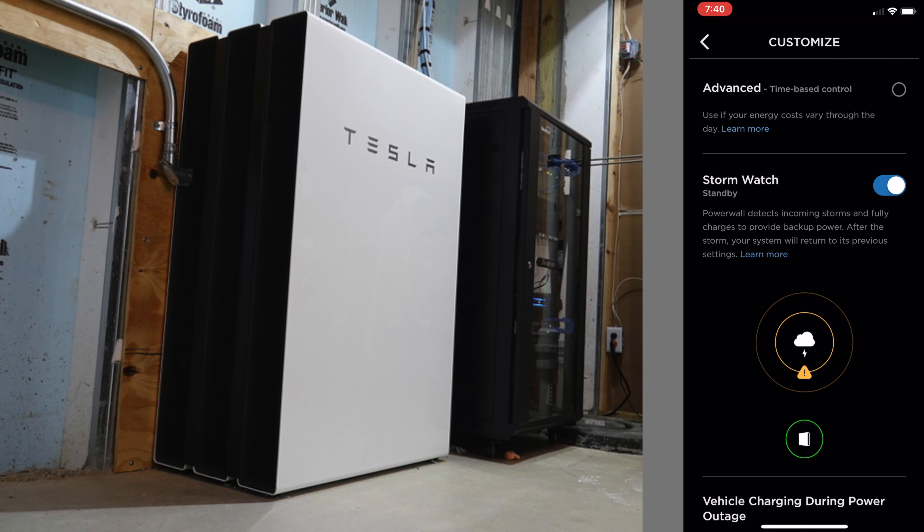The battery is used as the sun goes down before going back to the grid at night — that happens when I hit my backup threshold, which I have set to 45%. There are a few different modes for using your Powerwall. The first is backup only — it charges using solar only up to 100% and leaves it there until you have a power outage. The second is self-powered mode, which is what I have set now — you set a reserve for power outages, currently 45%, and it charges and uses the battery until it hits that threshold.